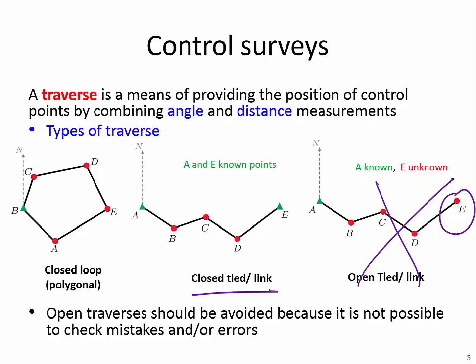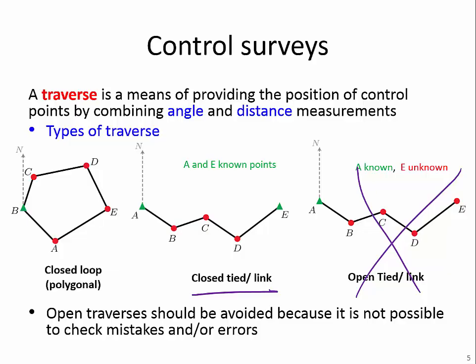Now, if you did an open tied traverse, you would not know what your error is because you're not tying it back to a known point. The only way to make this a valid survey would be to go from E all the way back to A and make it a loop traverse. And if you did that, you would then be able to work out what your misclosure is. You would be able to distribute that error and work out whether the survey has been a success or not. If you don't tie it back and make it into a loop traverse, you just have got no idea whether these points are accurate or not. And so there's no confidence in your survey, and this would not be accepted. So we don't want that.